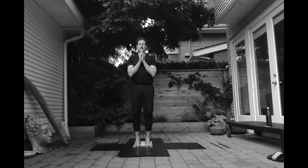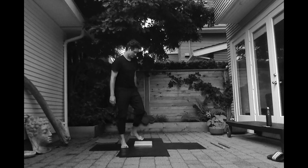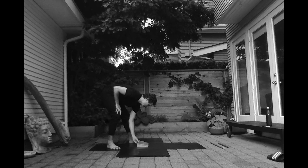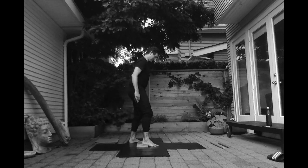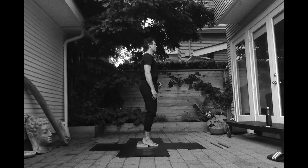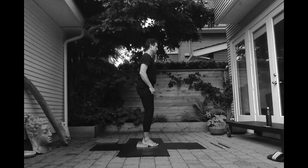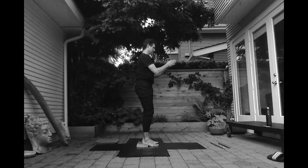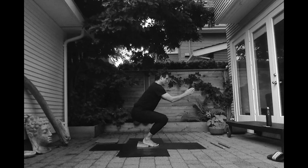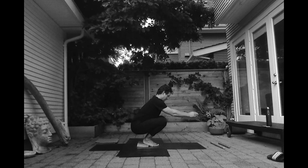So we'll do it again. And if this is new to you, then that's okay. Maybe even just getting the hands on the earth, even just getting to a deeper squat can feel like a big win. So be real safe with this posture. Nice to put pillows in front of you if you need be. I always say in my class, that's my number one joke, you never would do this one at the top of the stairs.